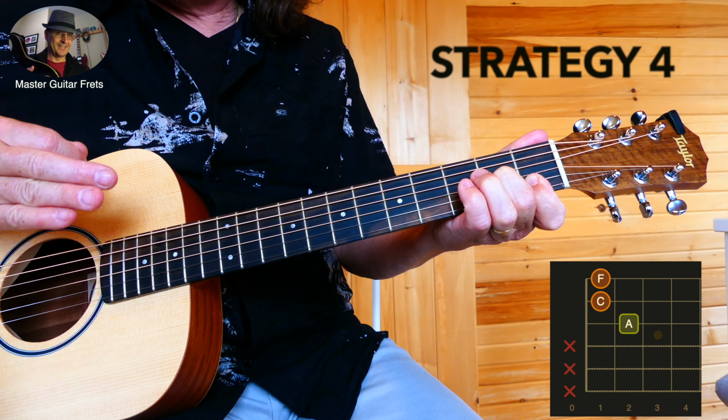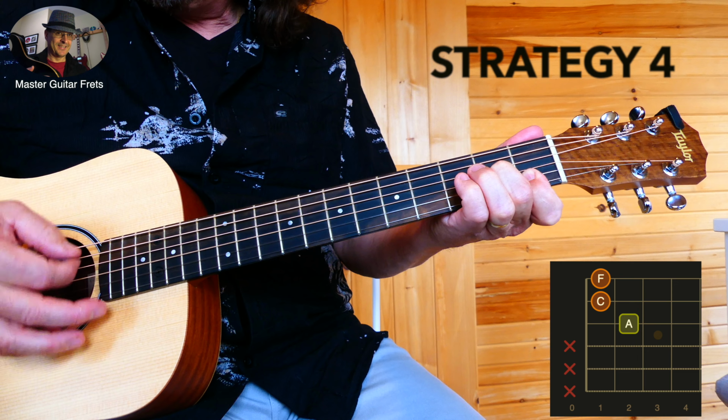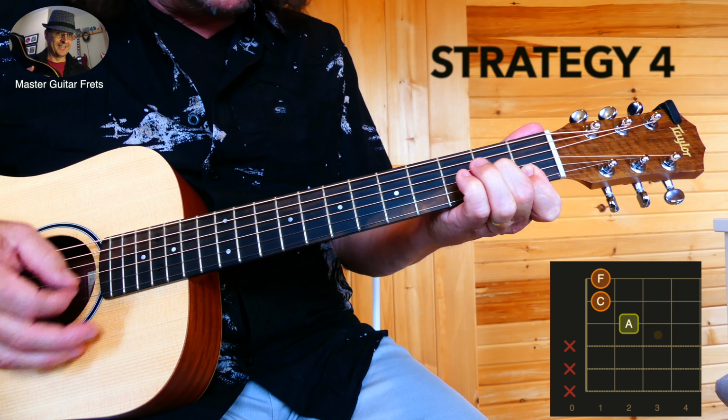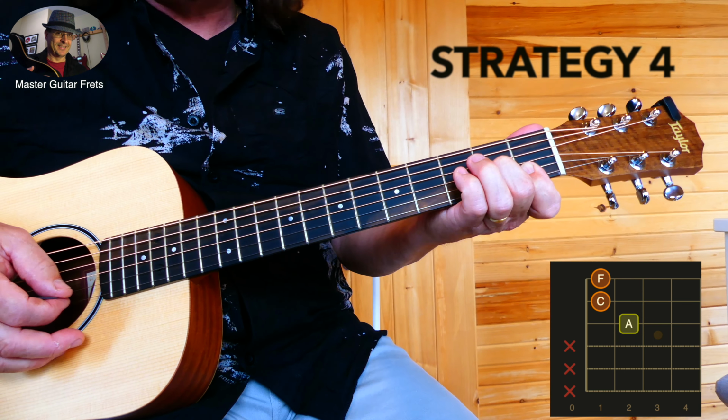You notice how I had a little struggle there myself, right? So make sure that the three bottom notes are clean. Don't worry about the top one yet. You might hit that with your index finger, which is okay because we won't need it, because we're going to be barring it eventually here with our ring finger.